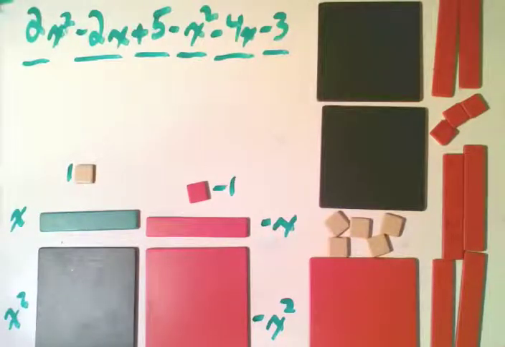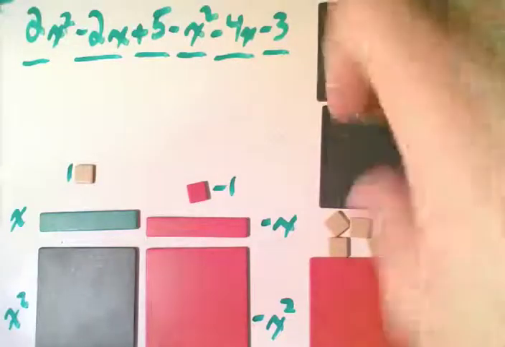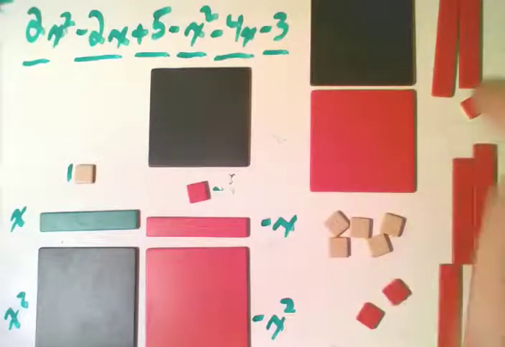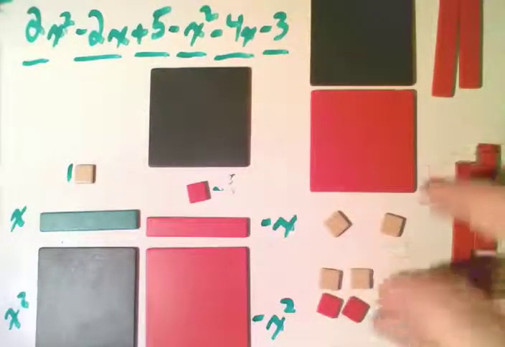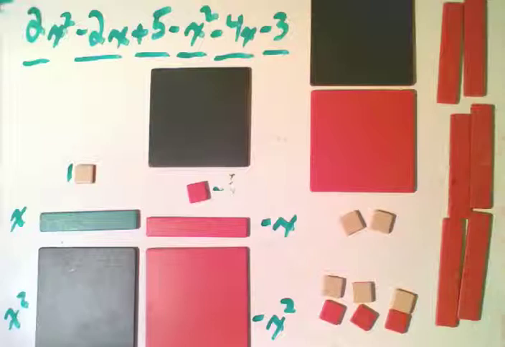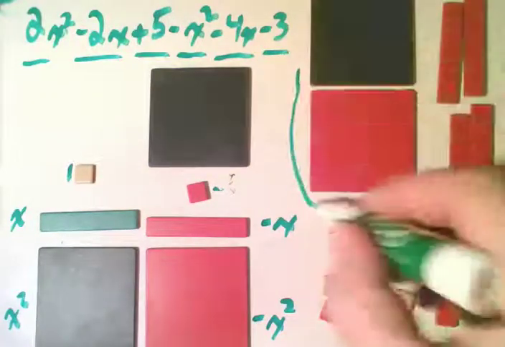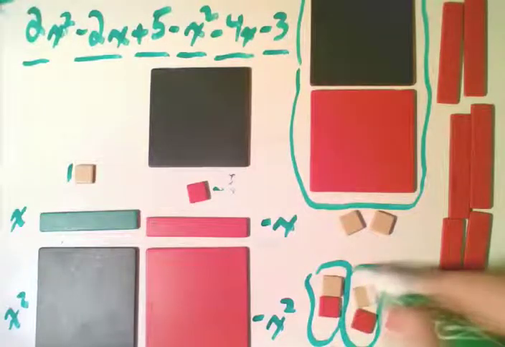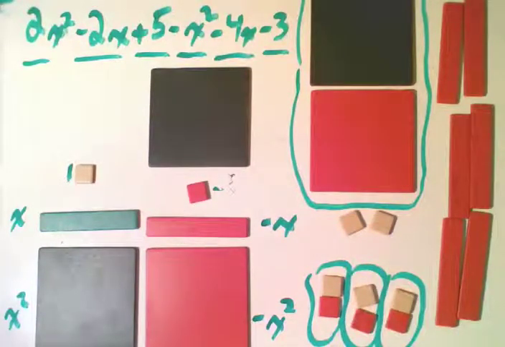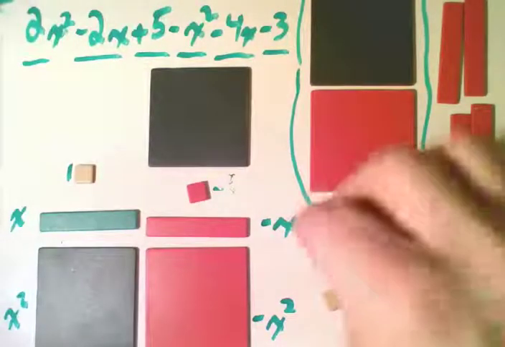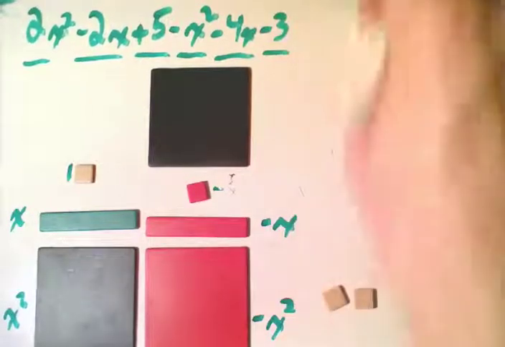And now we do our zero principle. So, let's see how we can do this. Let's move, actually move this guy. I'm going to move this guy here and this guy up. So, we can actually see that we have a zero there with the x squareds. I'm going to bring these guys down here and get our zero principle with these tiles. And these negative x tiles, they have no positive x tiles. So, there's no zero principle here. So, we have a zero from the x squareds right here. And we have three zeros from the unit tiles here. And so, when we do the simplification, those zeros we can get rid of. And so, we can get rid of those zeros. Those unit tiles zeros are gone. And we can get rid of the corresponding x squared zeros. And they're gone.